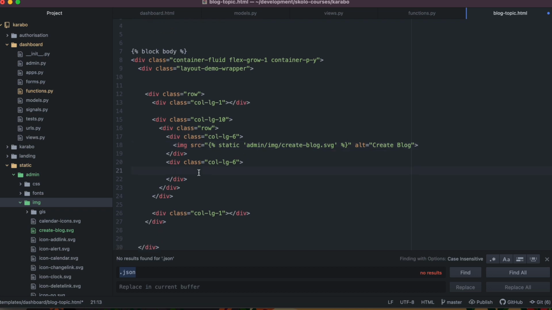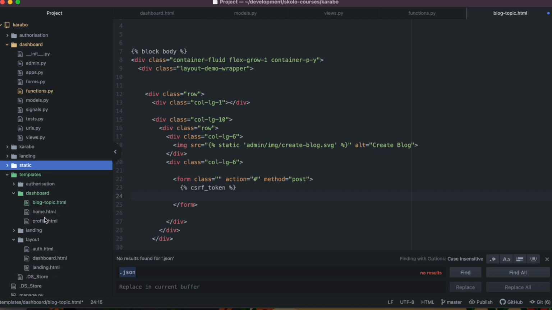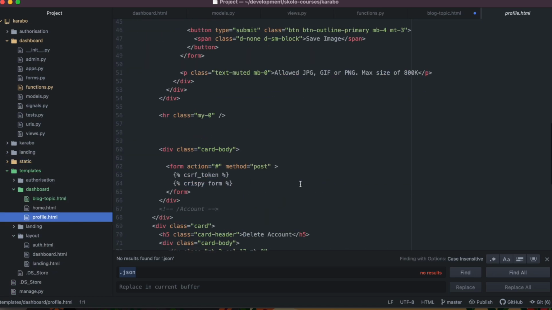And then the next thing that it will show over here is where I'll put in my form. Okay, so I want to have a form in here. Not a field set, a form. Inside of this form, we're just going to leave the action empty. I think we need the CSRF token, right? And then inside of the form, let's have a look at how we did our profile form. We don't have to reinvent the wheel here. So have a look at our profile page. We have a form in here.